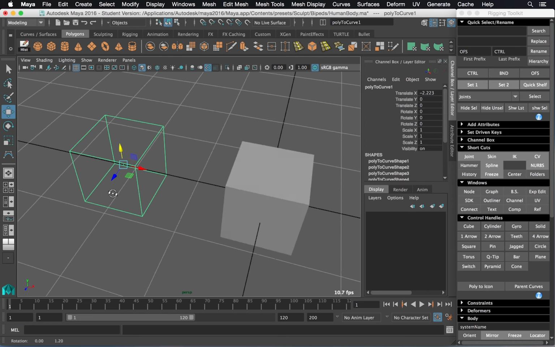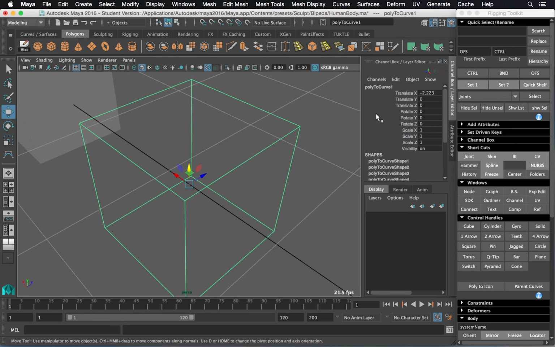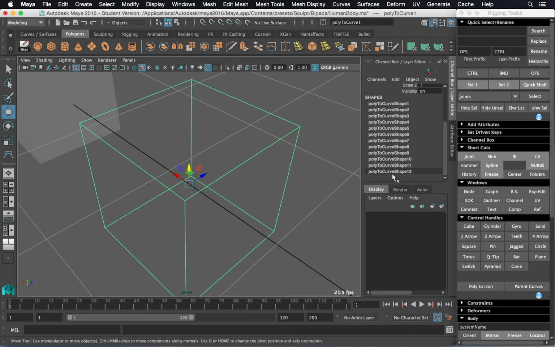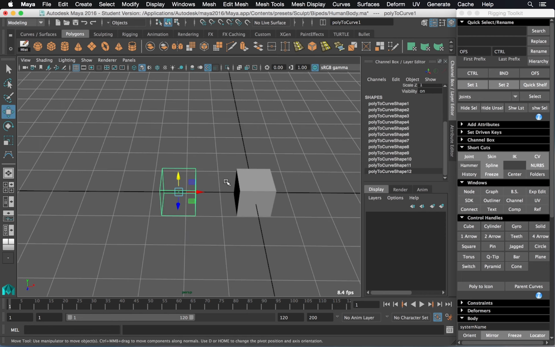This is the result. It looks harmless, looks fine, but if you look in the channel box, you have all these shape nodes because each one of these is an individual shape and it parents those shapes together. While this is just a cube and there are 12 of them here, I can't imagine how many there would be if I did something with 300, 400 edges, something a lot more complex, which does happen.